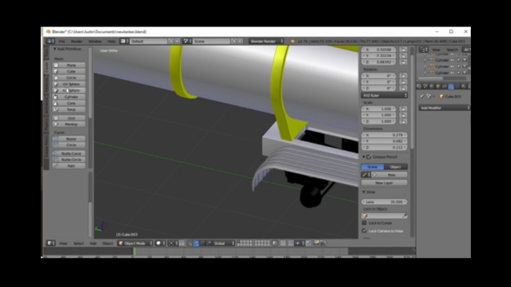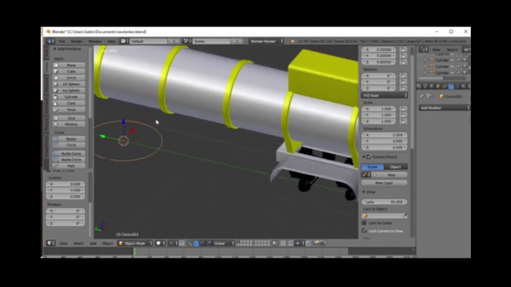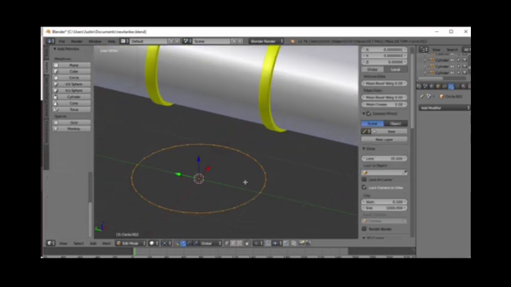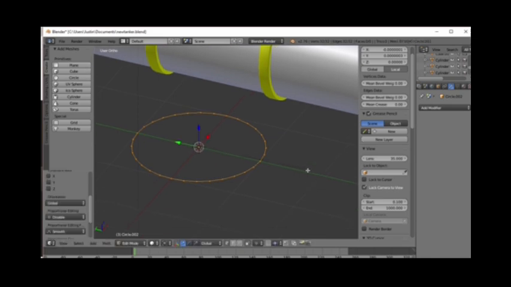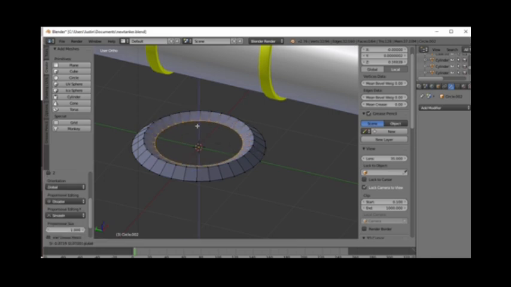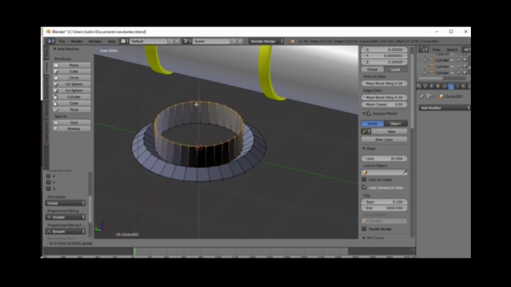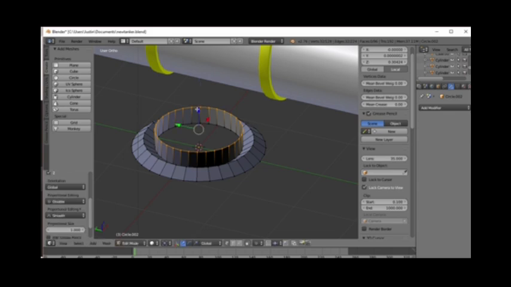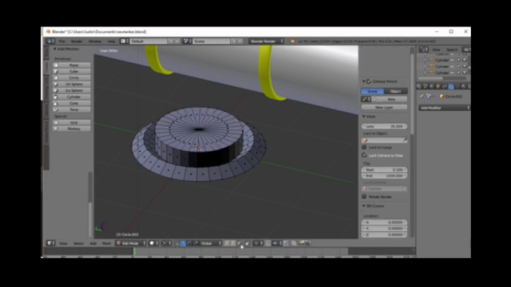Create a circle, and then object edit mode, vertex mode, extrude, scale down, pull up, extrude, scale, pull down, extrude, pull up. I'm thinking about center. No, sorry about that. Extrude, out and in at center, face mode.